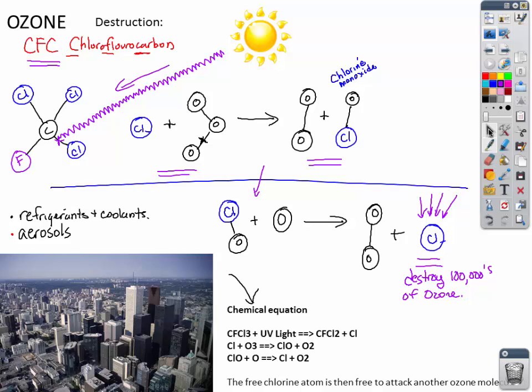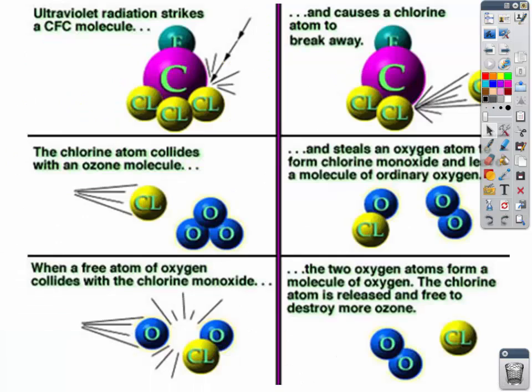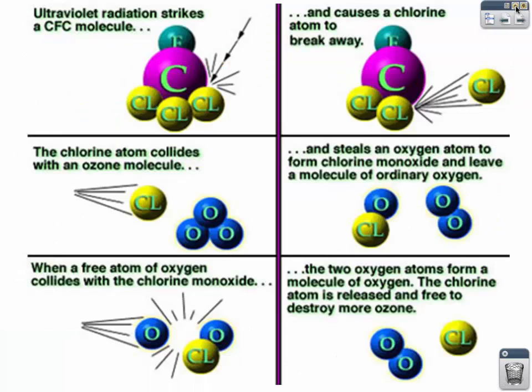I've seen this question on the AP test. You're going to want to know this formula, this process. And if you have questions, come in and ask. I'll be free to help you. Okay, and here's another little diagram to show you the same process. So if I sounded confusing to you, go ahead and check this out, take a look at it, and try to understand this process and this chemical formula.